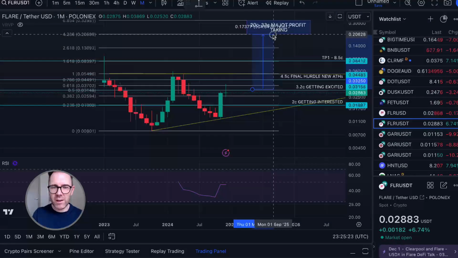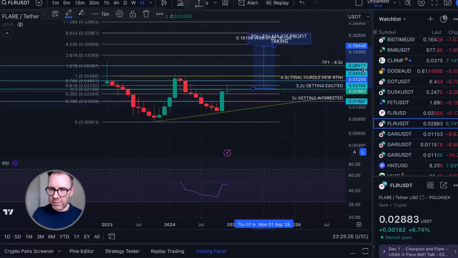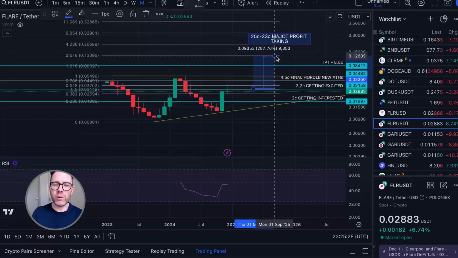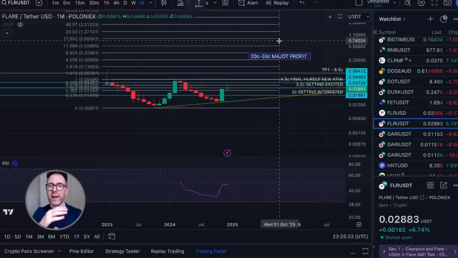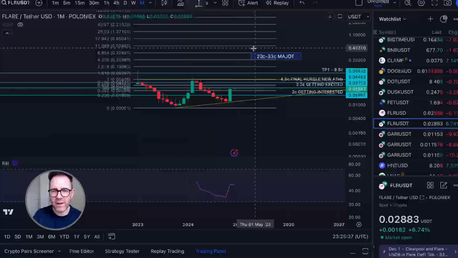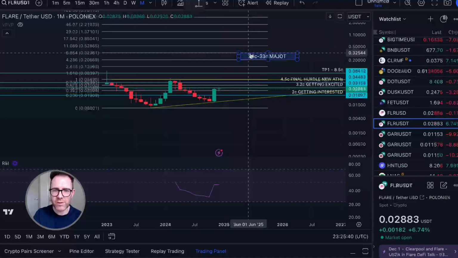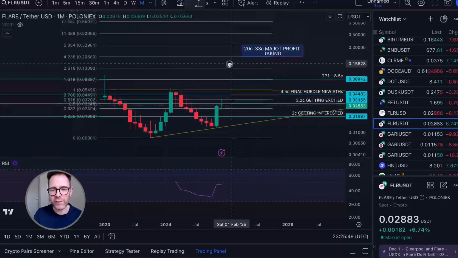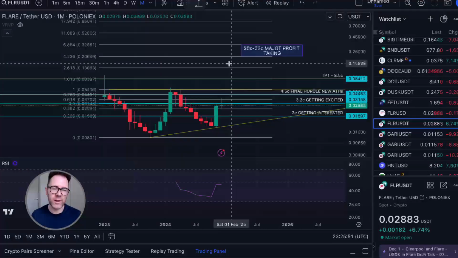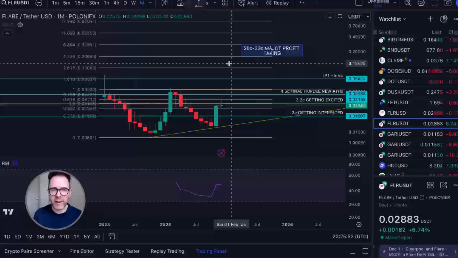If it gets to the major profit-taking area, then maybe you sell another 20% or 30%. You leave a bag just in case this thing goes to, hey, Flare Network to $1, FLR to $1. You never know, that could happen. But major profit-taking here, around your 20 cents to 33 cents. Because why? ATP, always take profits. That's what we're here for. You're not here for the tech, okay? You're here for your family. You're here to make yourself money. You're here to get wealthy and be FU rich, right? Yeah, let's be honest, you are.